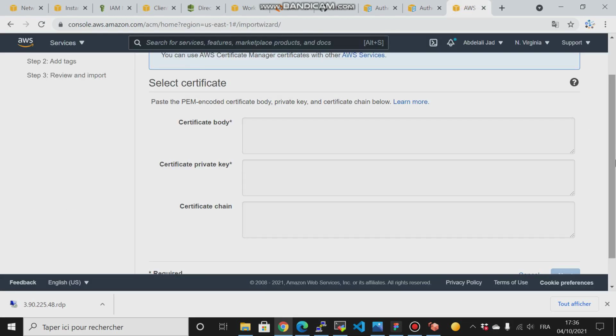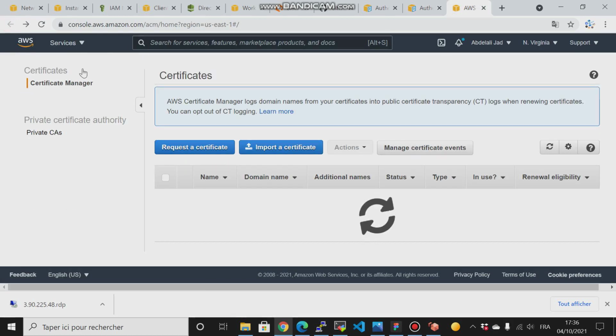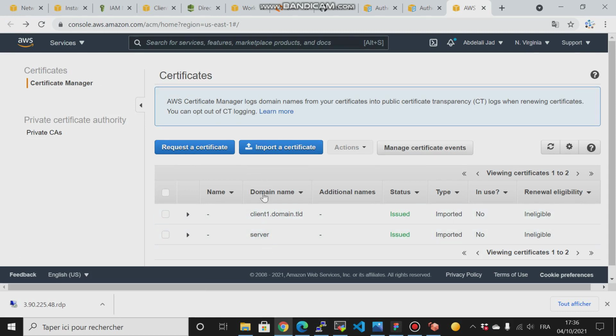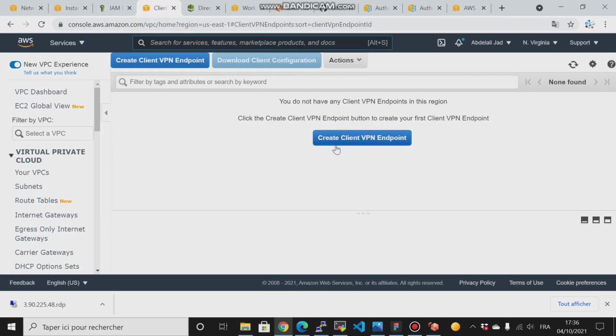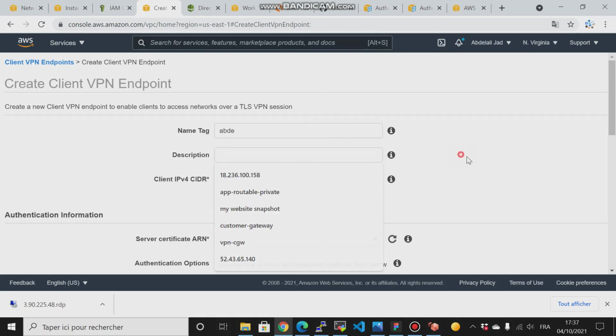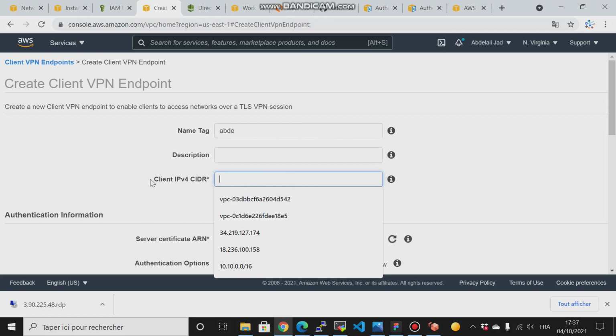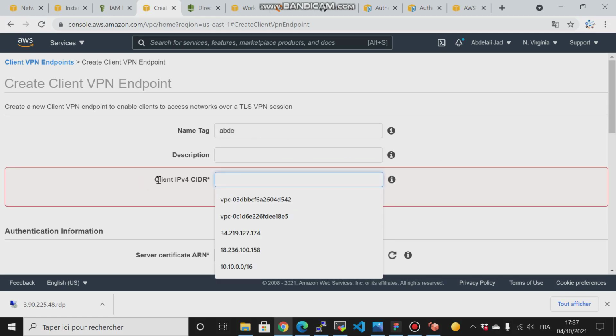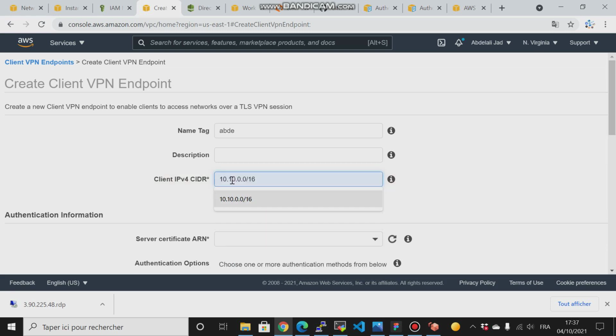At the end you will find that you have these two certificates, one for the server and one for the client. Then you can come here to the client VPN endpoint, give it a name, for example, and a description, whatever you want, then the CIDR for the client IP addresses, which means the IP address range of the clients, for example 10.10.16.